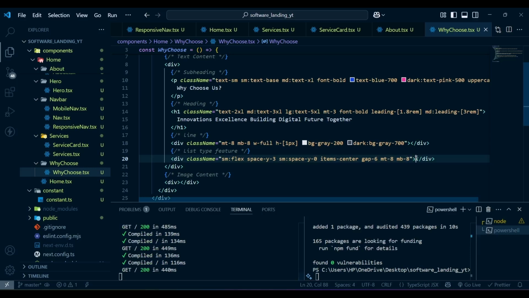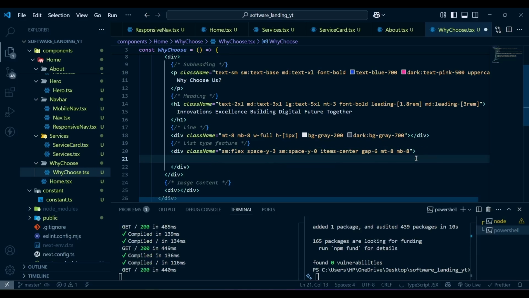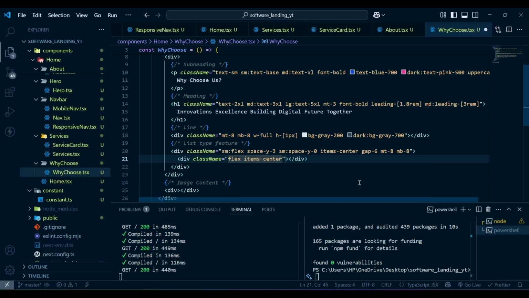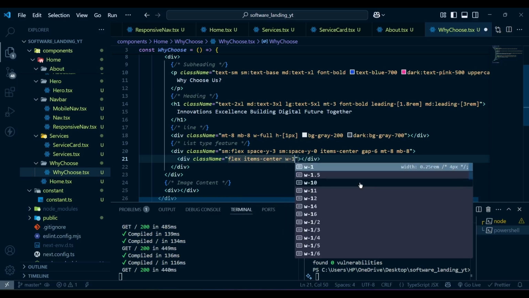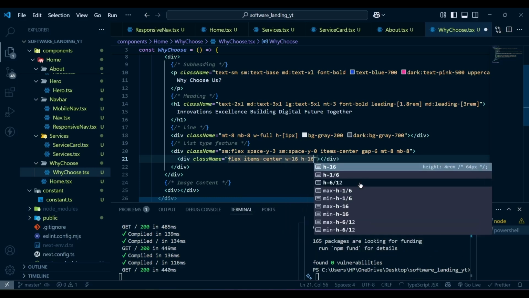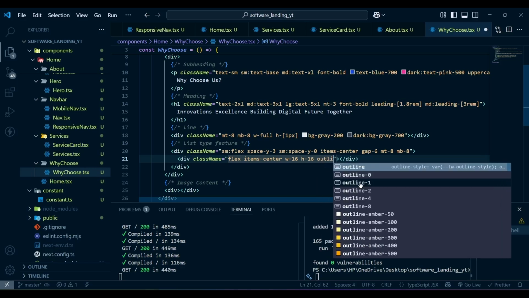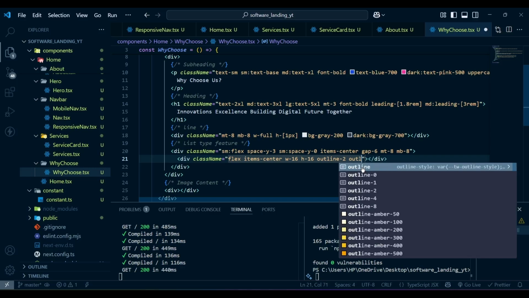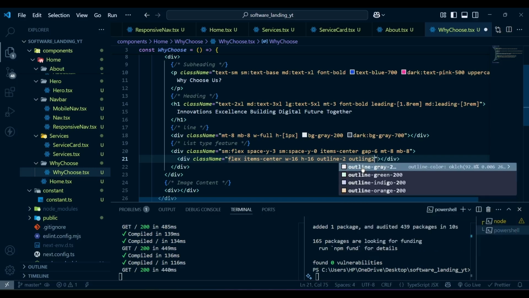Now inside this div we have another div with class name of flex, items will be center, width will be 16, height will be 16, outline will be 2, outline will be gray 200.